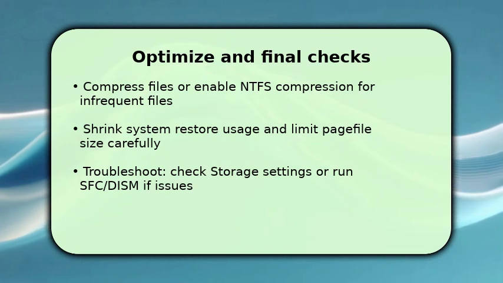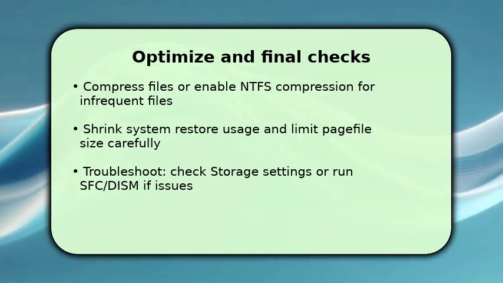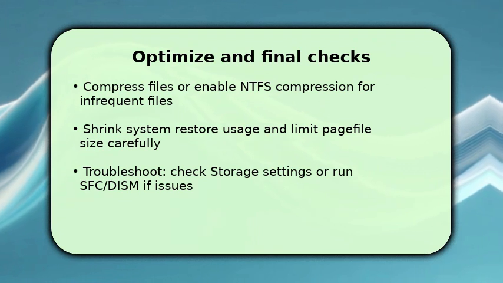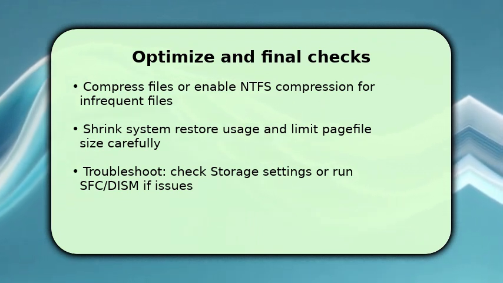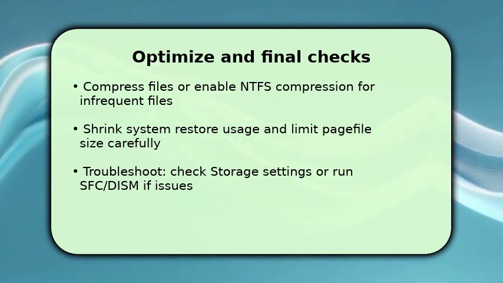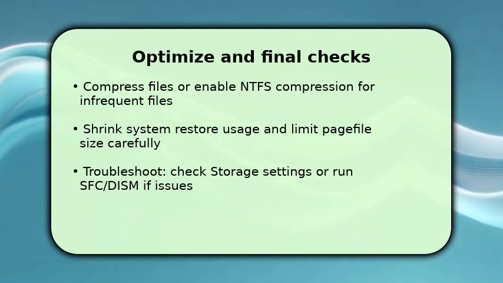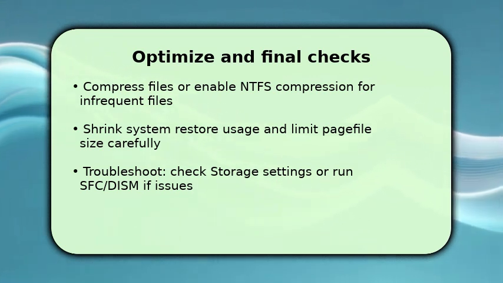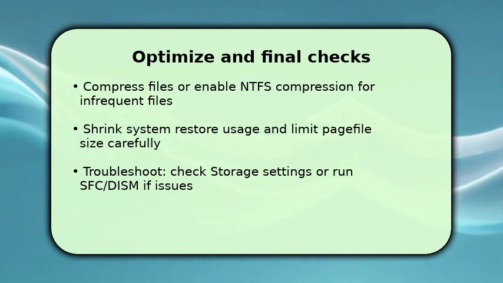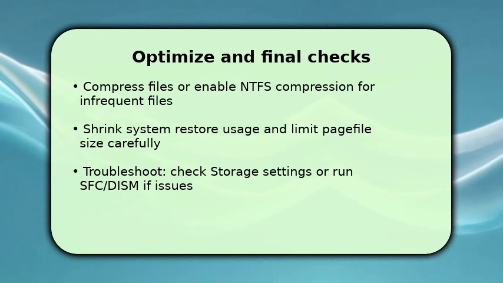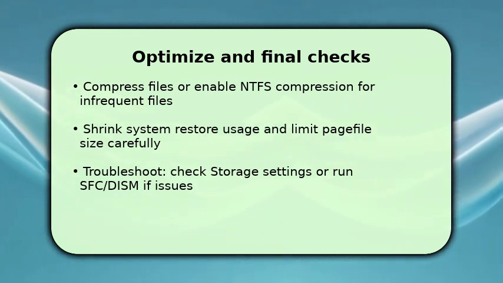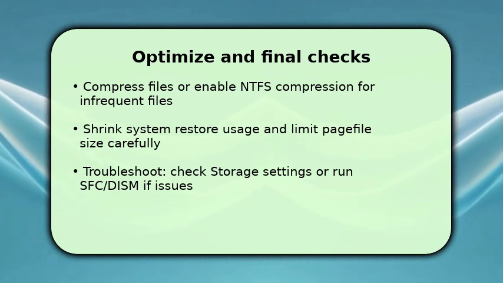Finally, optimize and verify. Compress infrequently used folders with NTFS compression and consider moving the page file to a larger drive, but be cautious. Adjust sizing manually to avoid performance issues. Reduce system restore disk usage if you have reliable backups, and run optimized drives to defragment HDDs or retrim SSDs. If something breaks or space reports look wrong, run System File Checker and DISM to repair corruption, and revisit storage settings to ensure Storage Sense and cleanup schedules are configured correctly.